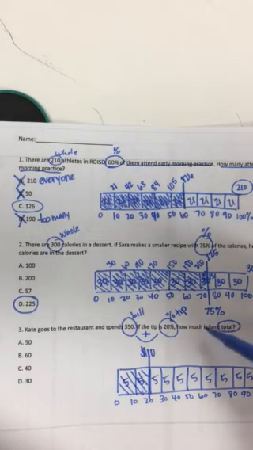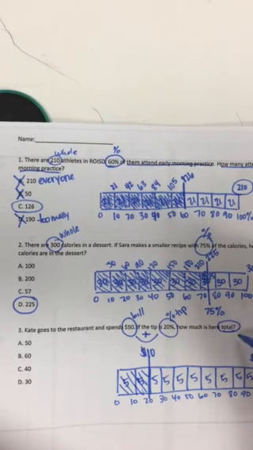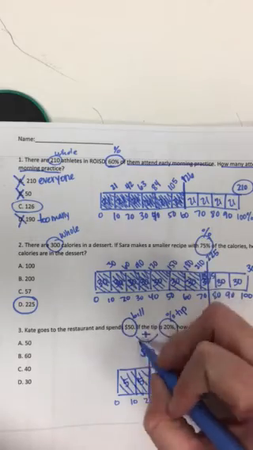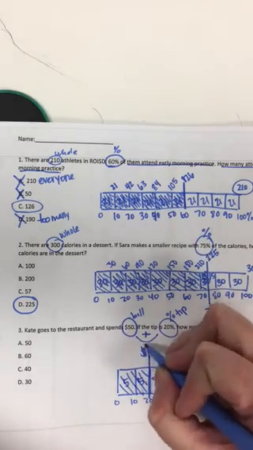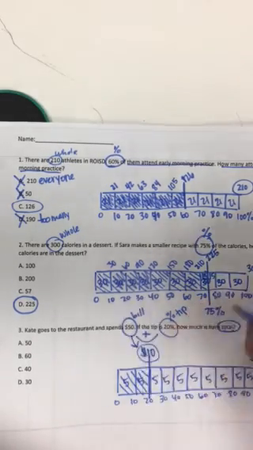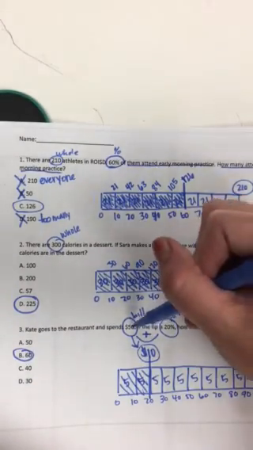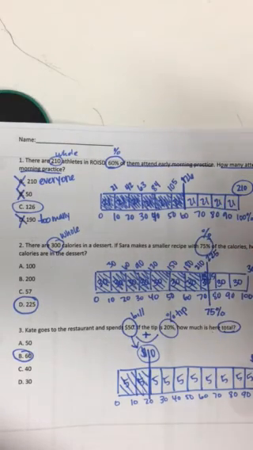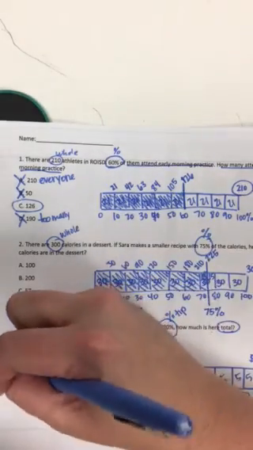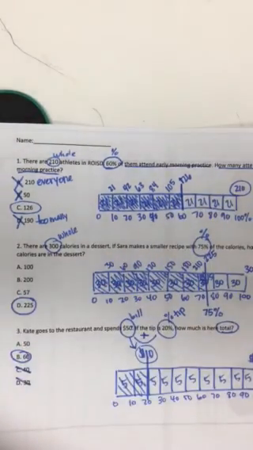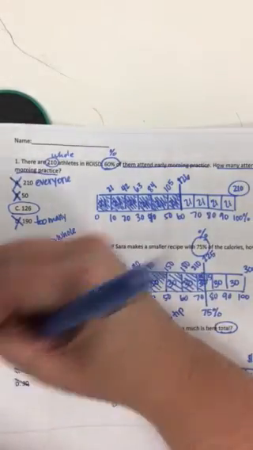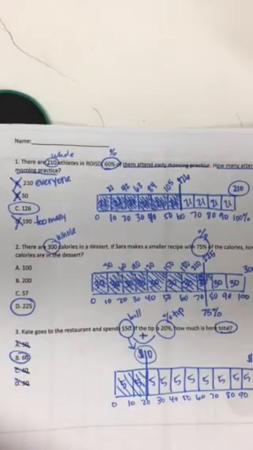But they didn't ask me how much the tip was. They want me to know how much my total was. So if I take the bill and add it to my 20% tip, which is $10, 50 plus 10 gives me 60. And guys, if she's going to spend $50 already for her meal, then the total has to be more than what she spent on her meal. Her meal was 50, so 40 and 30 cannot be the answer. And if she leaves a tip, then 50 can't be the answer. It has to be 60.